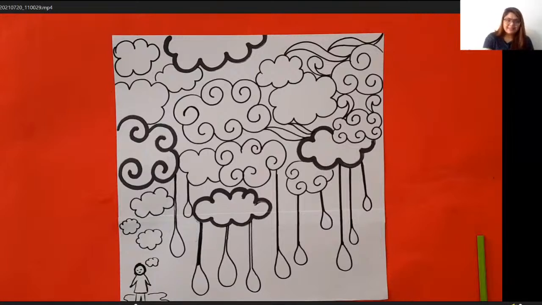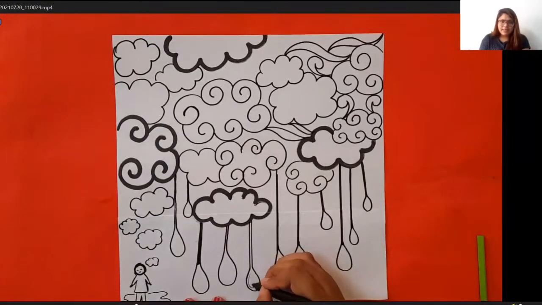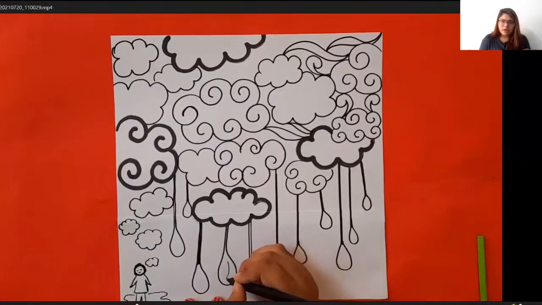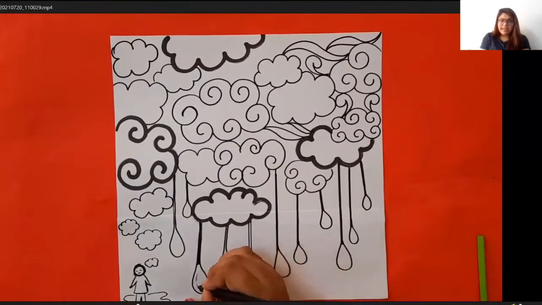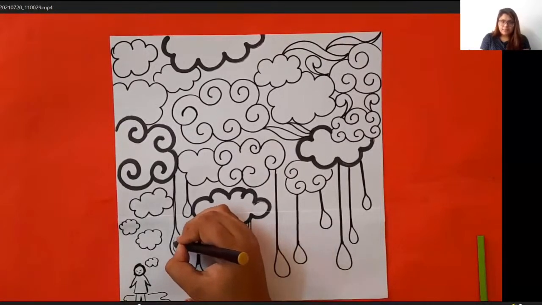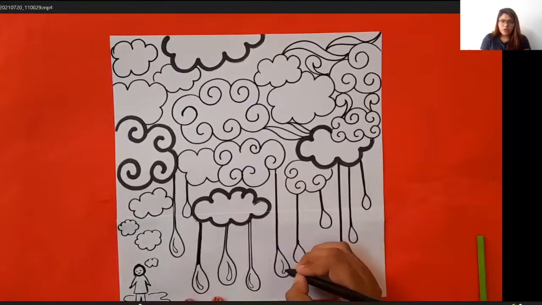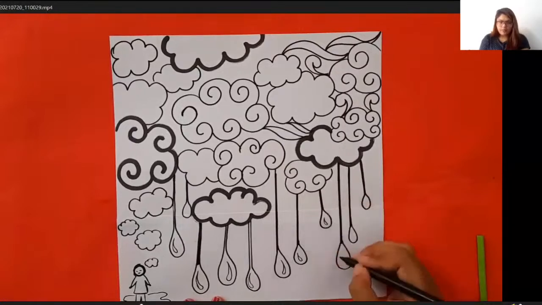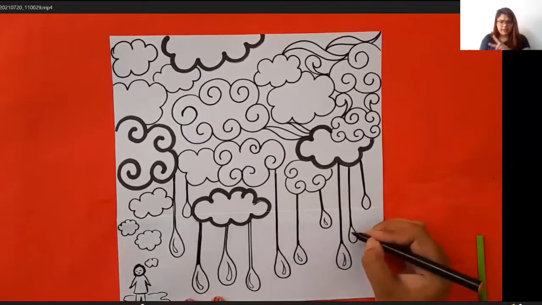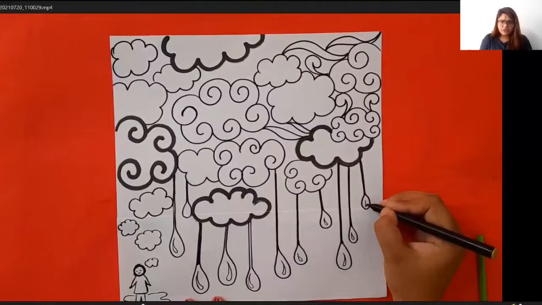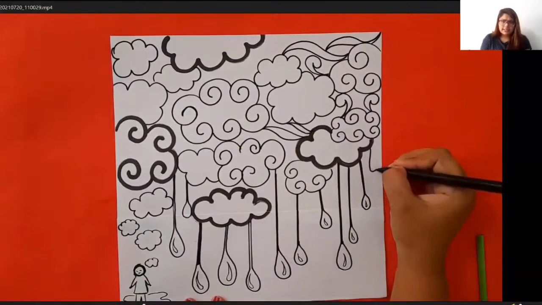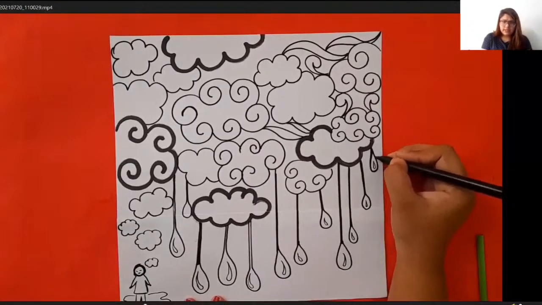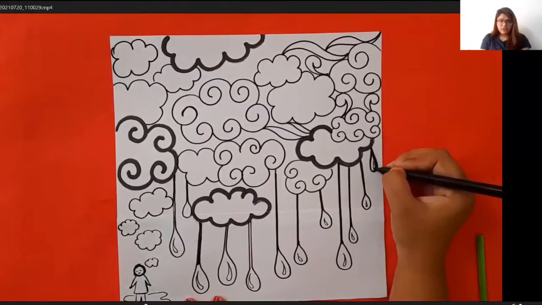Okay? Yes. Wonderful. Now we are just going to give curves in these raindrops to enhance the picture. Okay? We are just going to draw a curvy pattern inside this drop. On either side, left or right, anywhere you can just draw it. Right? Just draw the drop shape and just give a curvy pattern inside it. That shiny thing, we are just going to do it.